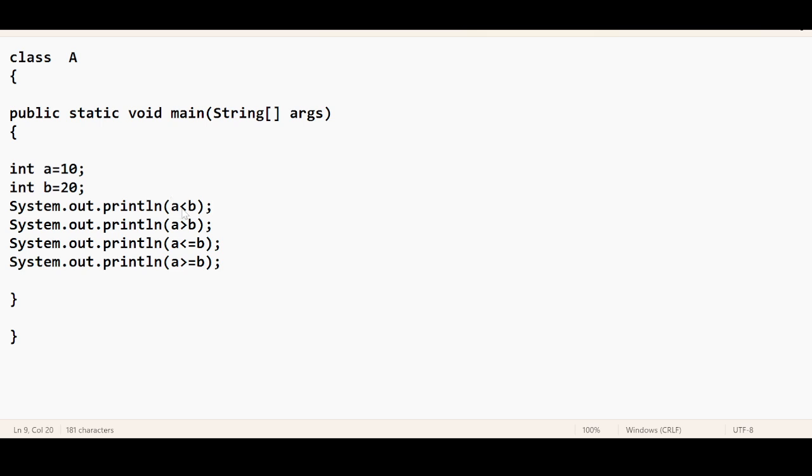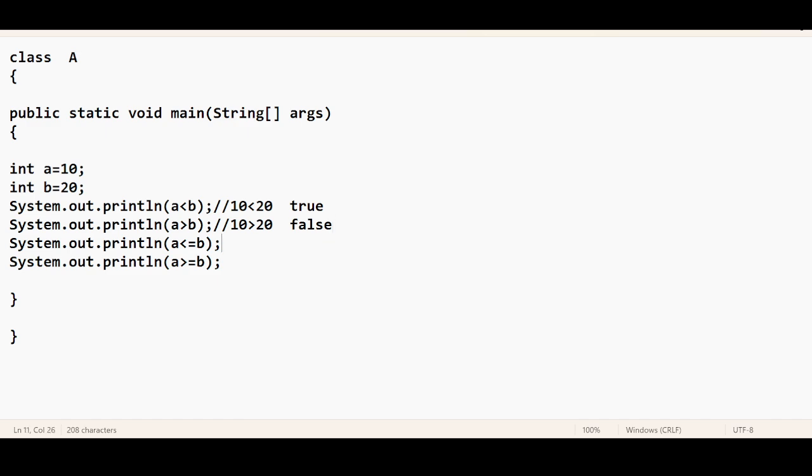Let us complete this first evaluation. A is lesser than b. Is it valid? Yes, a is 10 and b is 20. This is completely a valid statement. It is going to return what? True. Again, you are using a relational operator to compare two variables. This time you are saying a is greater than b. That is a contradiction. 10 is greater than 20, so it is false. It's not valid, so it will return false.